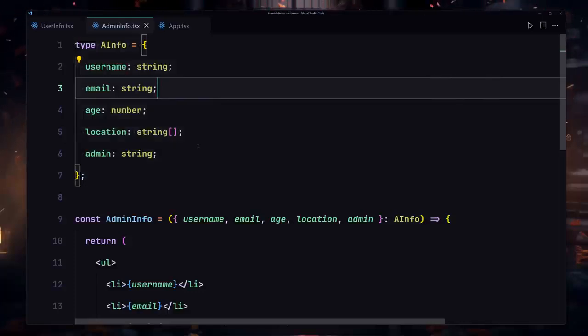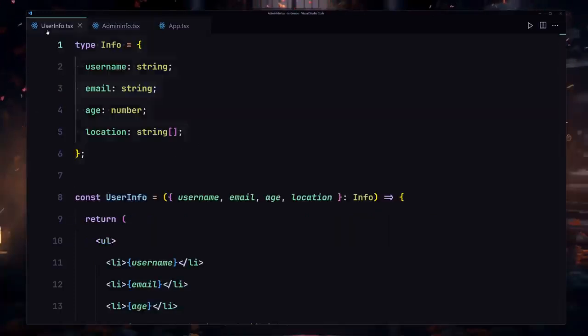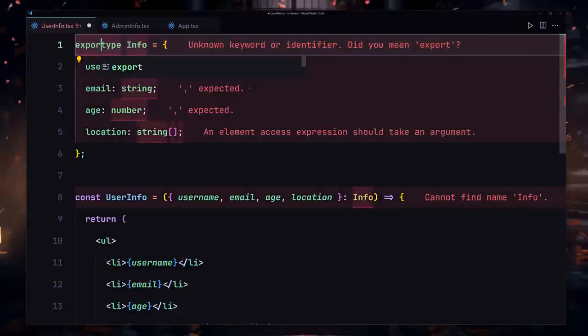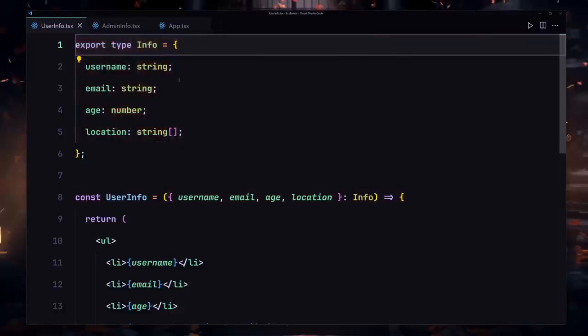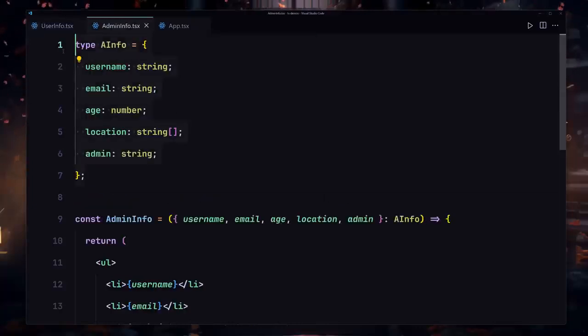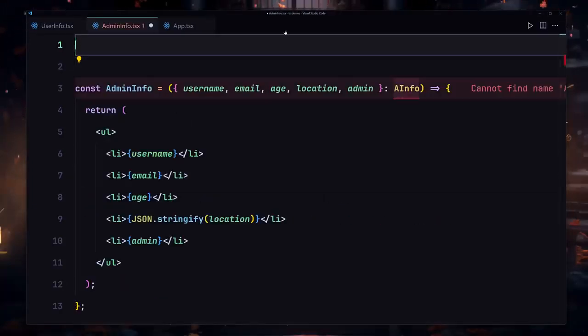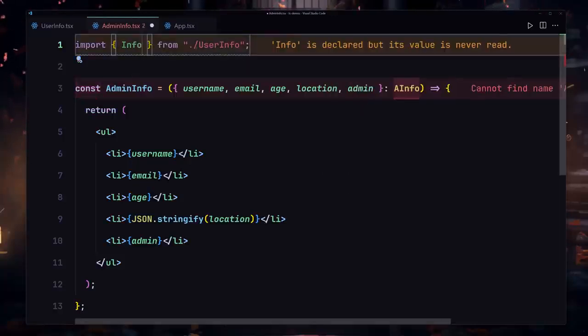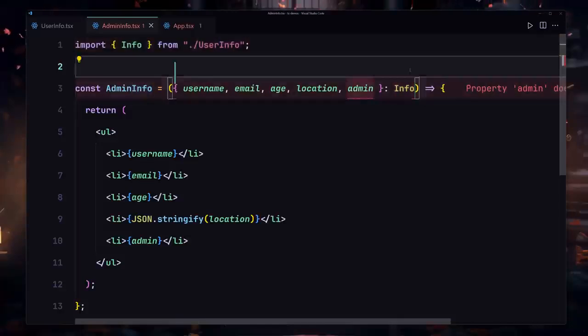So if you don't want to do that, we are going to be using the reusable component inside TypeScript. So how are we going to be doing that? To do that, I'm going to go into my users info, and I will just provide the export right here. If I just provide this export, it means I can totally use this type anywhere I want, in any component I want. Okay, so now if I go ahead and go to my admin component, I can totally remove that, and now I can import my info right here. So if I hit enter right here, it's going to import that from the user info. I'm going to copy that, and now let me just place it right here, save my file.